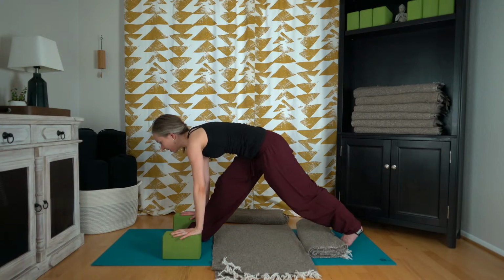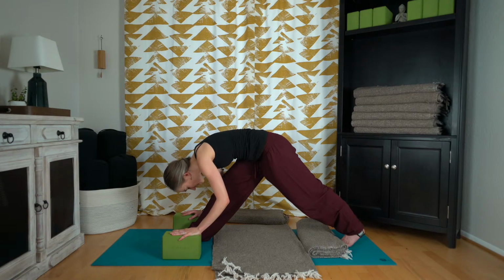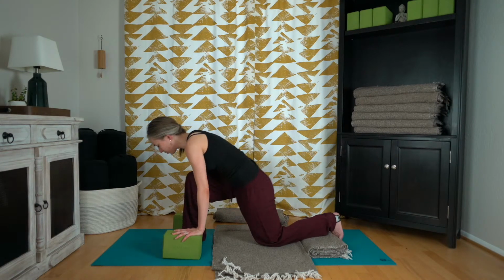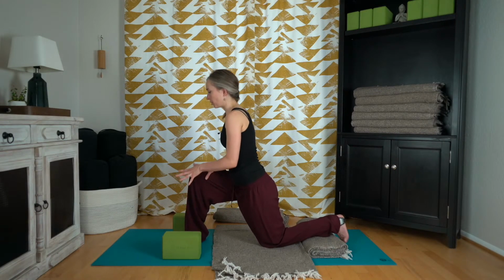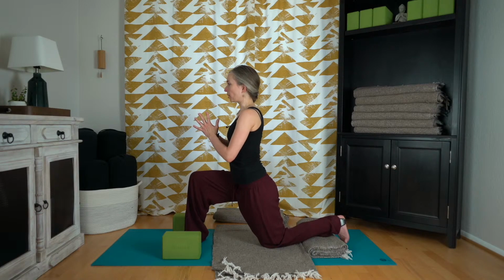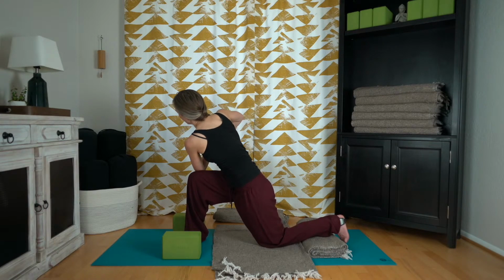Straighten the front leg, reach the heart forward, maybe bow. And then re-bend the front knee, back knee touches down to the floor. Make sure now that the front knee's over the front ankle, bring your hands up to the top of the front thigh, lengthen the spine, keep breathing. Then bring your hands together at heart center. You might choose to stay here or begin to twist, taking the left elbow to the outer edge of the right thigh. One more breath.